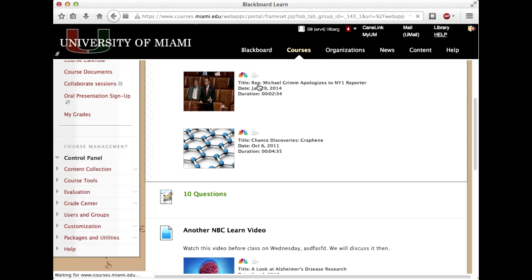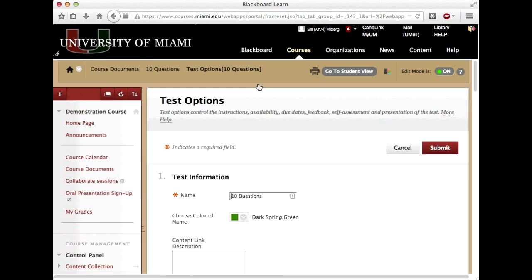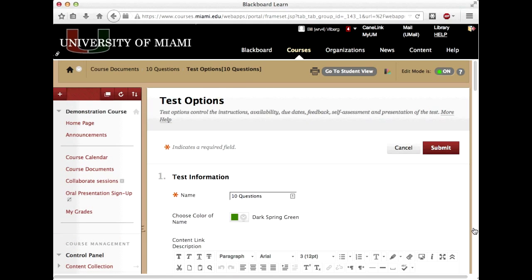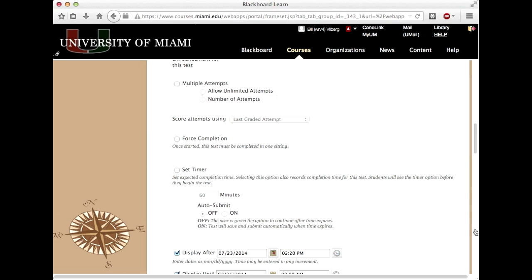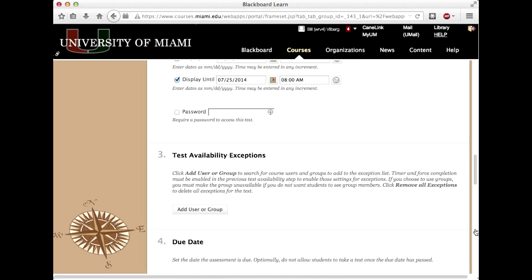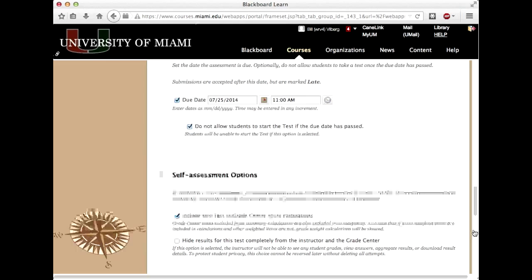So I want to edit the test options. I want to scroll down, and I want to see how good the programmers at Blackboard are. Display until is still 8 a.m., but the due date has changed to 11 a.m.